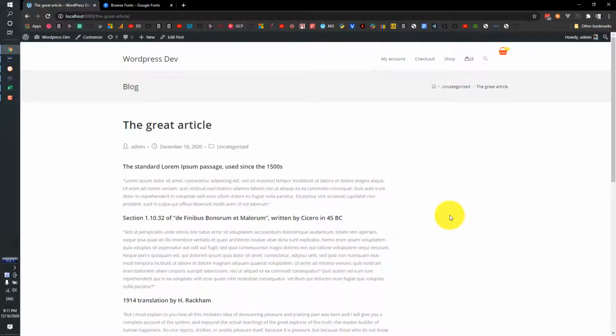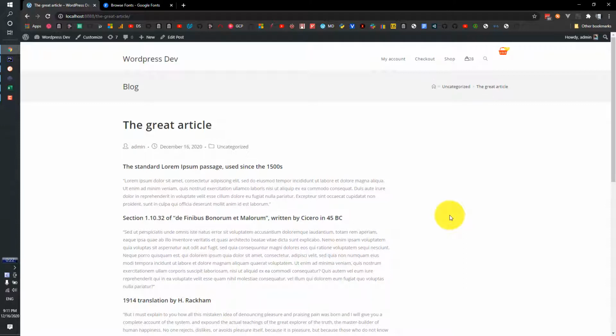Some simple steps to change the font on your website. My site is using a theme called OceanWP, which is a very popular theme on the internet. However, you can apply the same method to change fonts on other themes with a very high chance of success.